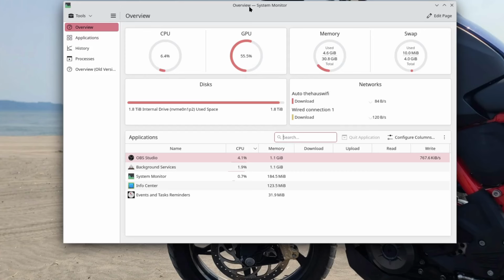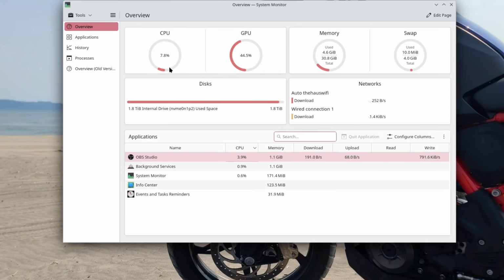But my system is very lightweight, and I like it that way. There's not much happening here. I don't have a bunch of services and crap in the background. I don't even have Docker running. I turn Docker off unless I need it, and then I turn it on. And since the unit isn't enabled, it shuts off when I restart. So this is a very neat and trim setup. At idle, or while I'm recording, it's less than 10% of my CPU.